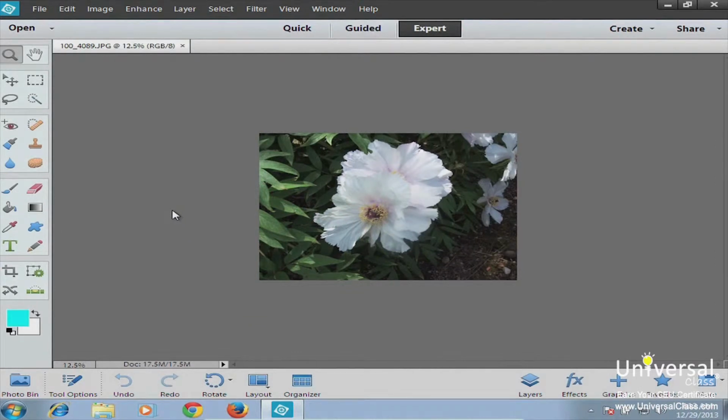Expert editing mode can be a little bit intimidating because all you have is your photo here on your right, and then you've got these tools over in the tool bin, but you don't really have anything to guide you or give you any kind of direction about it. And that's because this is basically a mini Photoshop window right in Photoshop Elements 12. And if you're a little overwhelmed and don't know what all this stuff is right now, don't worry, we're going to be going over all the tools in expert mode during the rest of this course.